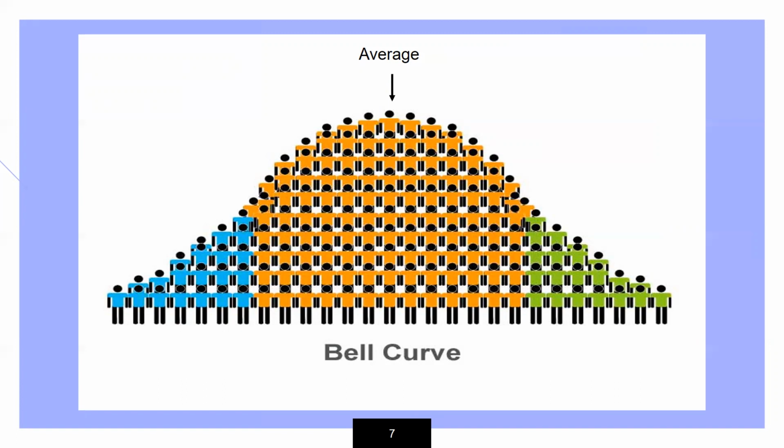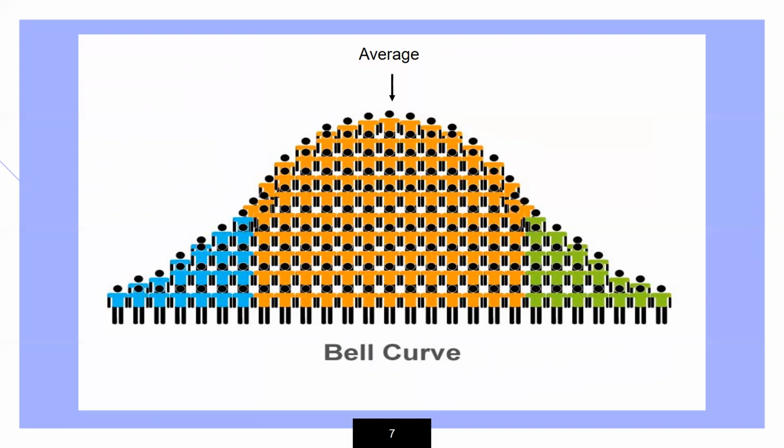So it's a distribution of performance among people. If you plotted scores earned by everyone who took the test, those scores are going to fall along a distribution line. And that distribution line makes this bell-shaped curve. Now we can see that the curve is highest at the top where it says average, because that's where most people perform, is within that average range.